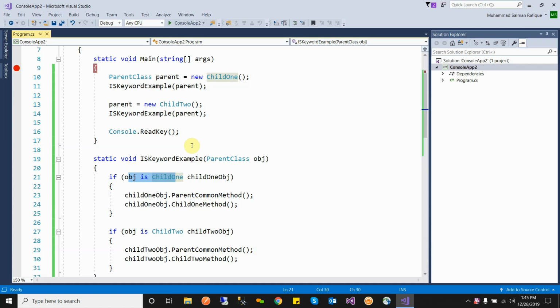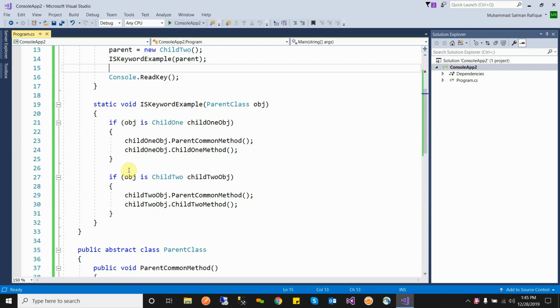So this is the main difference between the is and as keywords: the is keyword returns a boolean value that indicates whether this will cast to this data type or not, and the as keyword will return a null value or the casting value, which indicates that if this data type converts to this data type, then it will cast automatically, and otherwise it will return null. So I will demonstrate with this example also.